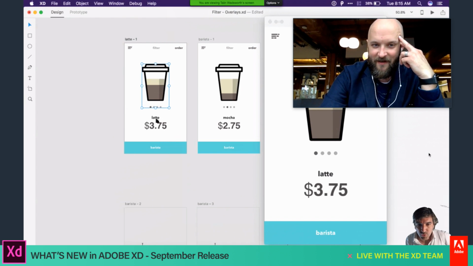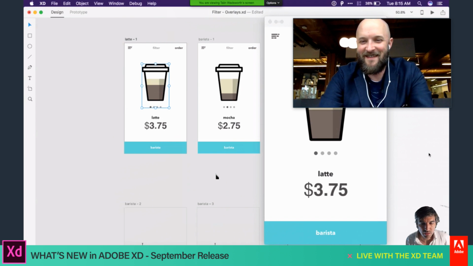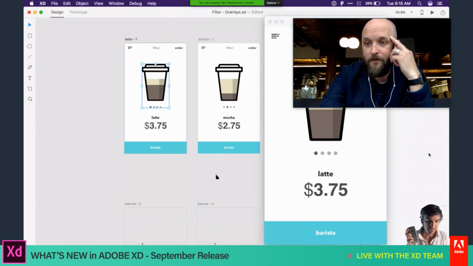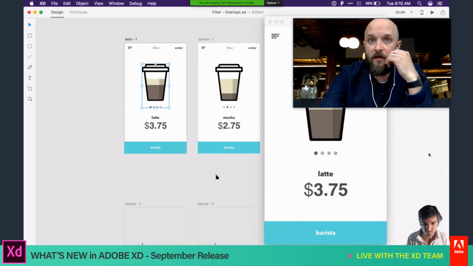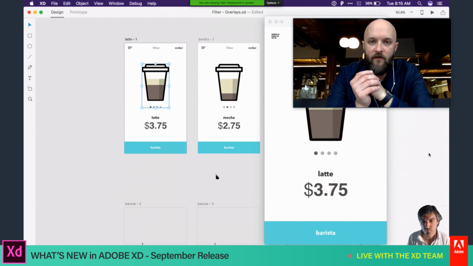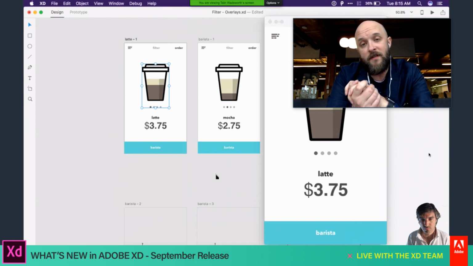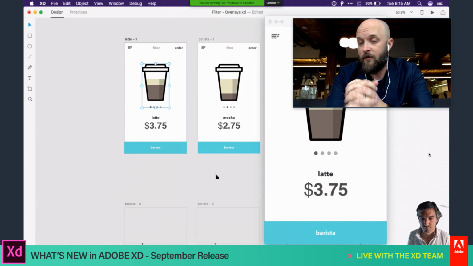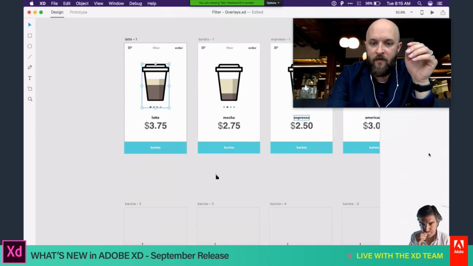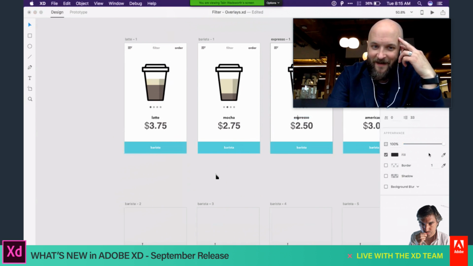Espresso. Very good. So we have Glue saying first, the companion viewer app is awesome, but will it support Wi-Fi in the future? Because today you have to plug in with a USB cable. Yes, we are going to support untethered previewing of your mobile prototypes, and we'll have more to share on that soon. But initially, we wanted to really focus on performance, and as you can tell in the app, it's hard over video conferencing, I know.